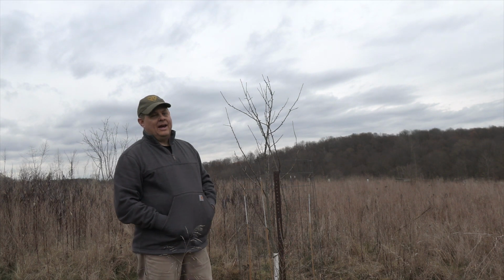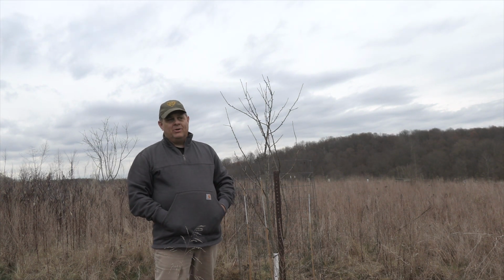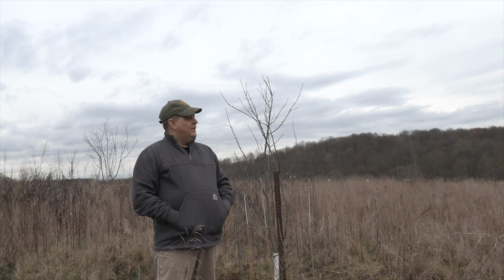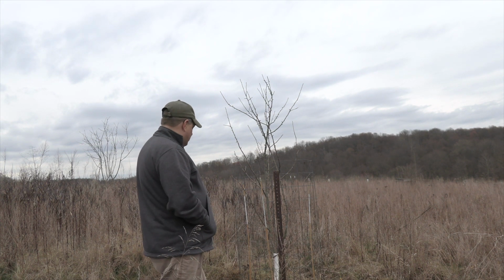Well, I got 5 out of the 8 trees cleaned up. Some of this stuff here is woody weeds, and it bogged up the string trimmer pretty good and broke the string. I don't have string with me, so the last couple we're going to have to wait till tomorrow. But looking at this, the trees look much better.